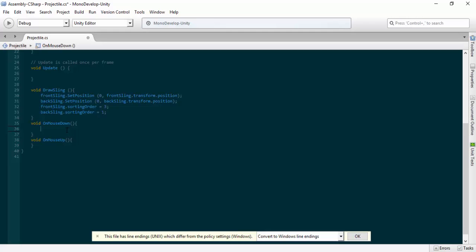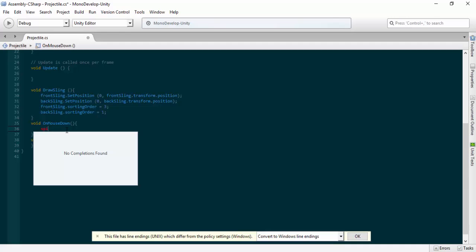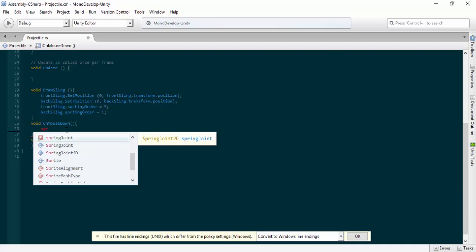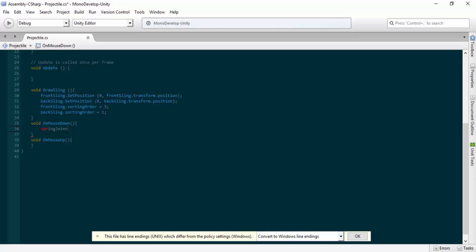So OnMouseDown, we want to take our spring joint and then we go dot enabled equals false. So what this is doing is it's turning off the spring joint. So on mouse down and on mouse up. Imagine when you click the mouse, you've got the mouse key is down, and so you're holding down.